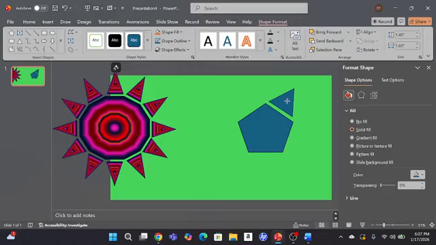And sometimes if you have something lined up, that'll give you lines to show that they're matching. When it happens, I'll show you.